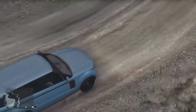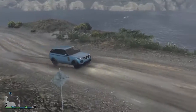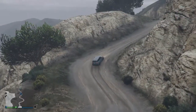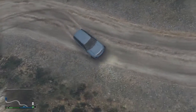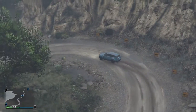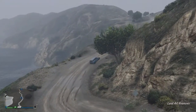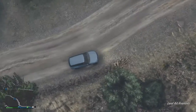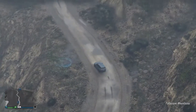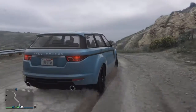So we'll take it a little bit further and see how we get on as we continue up this somewhat slippery, now that rain has set in, but somewhat slippery, I guess what would you call it? A mountain path. Trackway up here, but it does handle remarkably well. Now, having quite a lot of fun coming up this road. You can see the dirt flying out the back as we're making steady and convenient progress. That was quite close to falling off the edge of the cliff there, so that panicked me a tad, but I think all in all we're doing remarkably well.